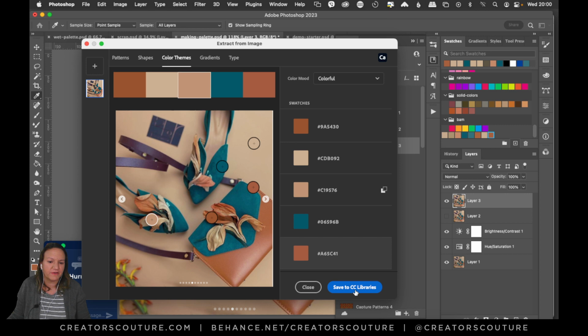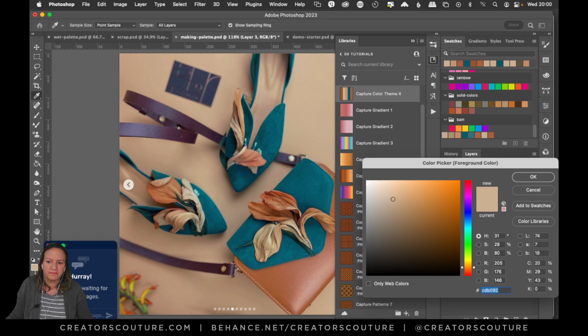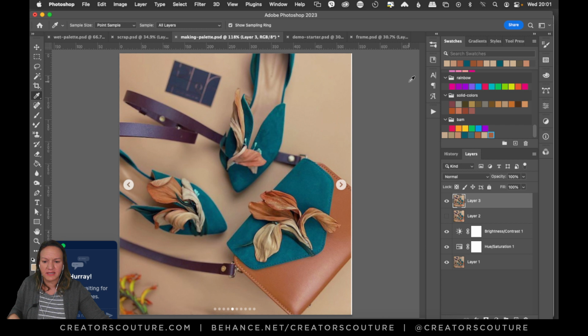But if I go to save to CC libraries, it saves. I have to close that out, and then you'll have your color themes here. And tapping on it will put it in the foreground color, but there's not a way to pull it directly into the swatches. I have to click on one of them, click on my foreground color, and then add to swatches. So I just think it's a little bit faster to select them directly from the photo. And yeah, so making a nice color palette with that.